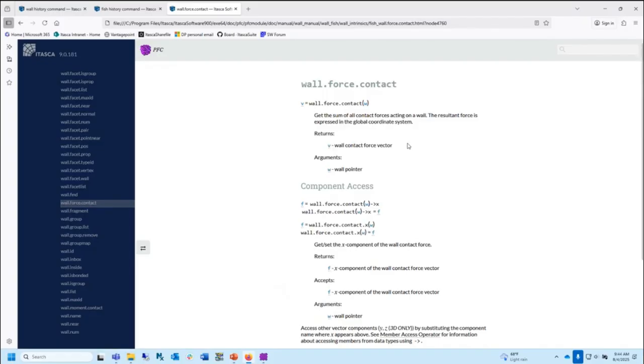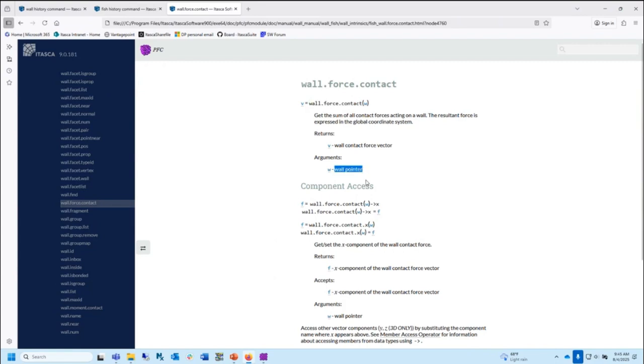And we're going to want the y component of that. This is a function, but it has a parameter because we're asking for the total force on the wall, but it needs to know which wall. So we have to tell it in the parameter list which wall. And so we have this thing we call a wall pointer.